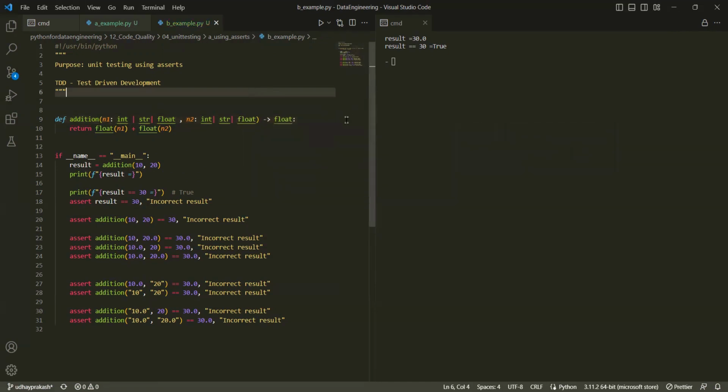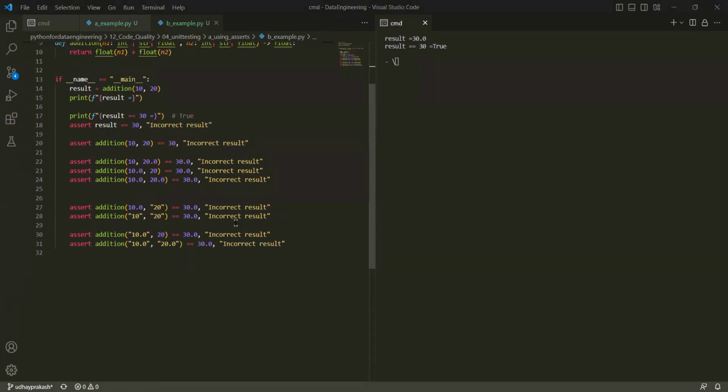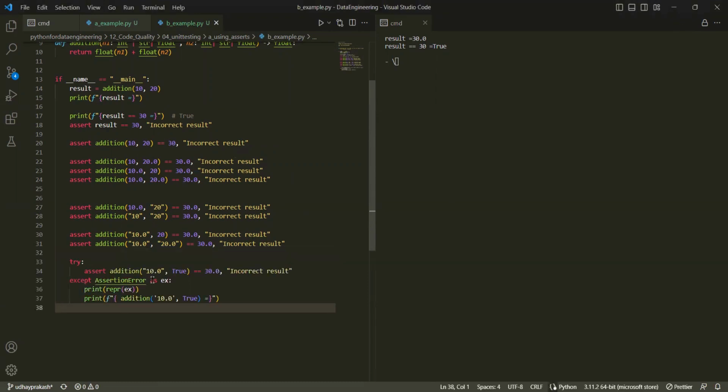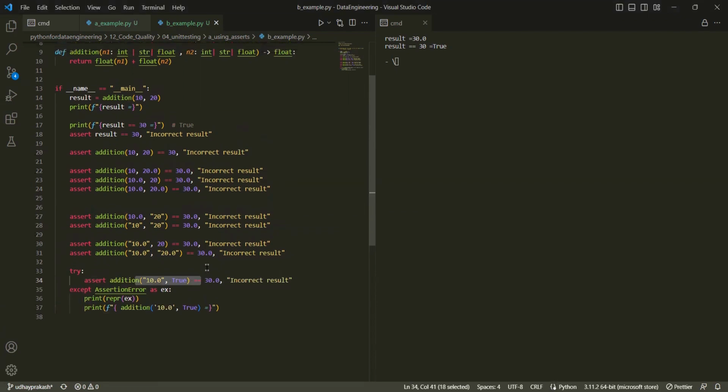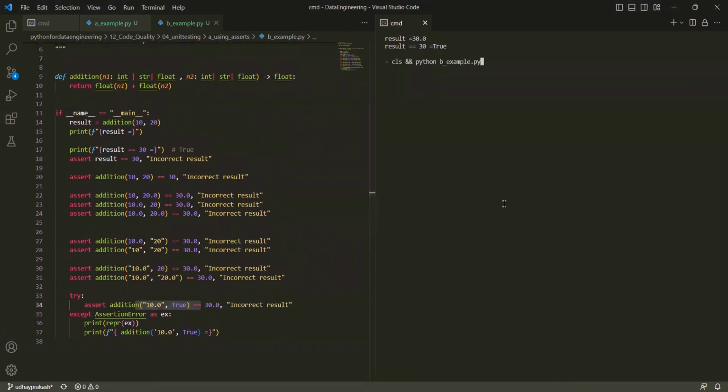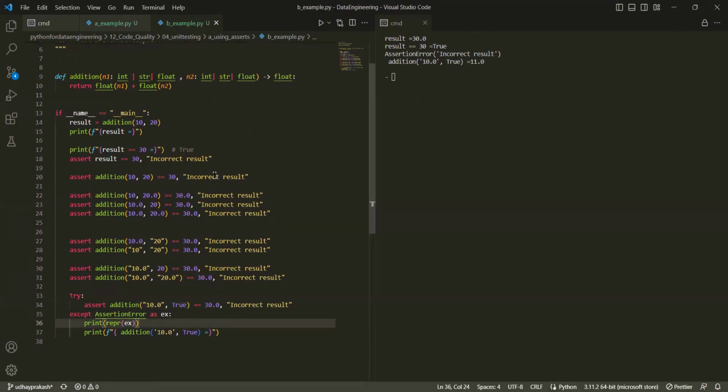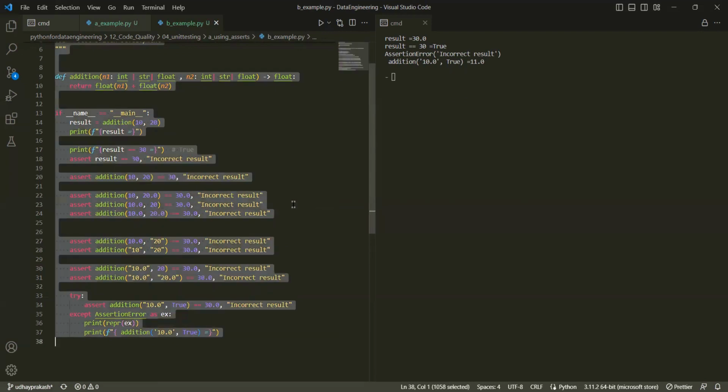Whatever I get, I want to get the result as well. And similarly, I want to check everything. If I go for one of the edge cases, I'll understand. Addition of a string and a boolean: if I give that, it is throwing an error, saying I will get an incorrect result. The result is not correct. But somehow you have implemented it indirectly instead of directly. But you understood, right? Too many asserts are there. Now tell me, in this entire code, how much is the actual useful code?